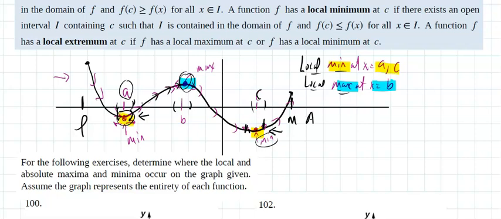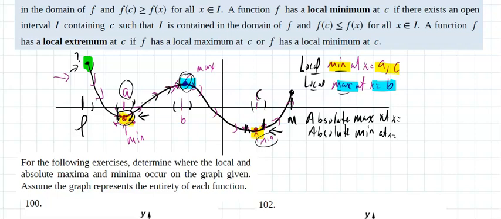Now, we also have an absolute maximum, and we have an absolute minimum. Well, an absolute maximum will occur at the highest point possible over the entire interval, all of it. So when you look for the maximums, you look at the endpoint. When we say local, you can't use the endpoint because at this point, I can tell if I move to the right, I'll be going down. But if I move to the left, there's nothing on the left.